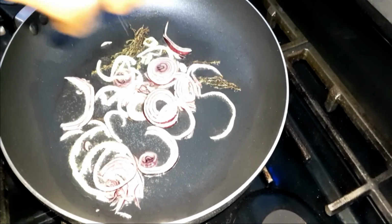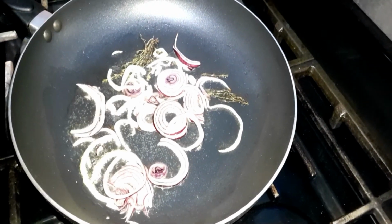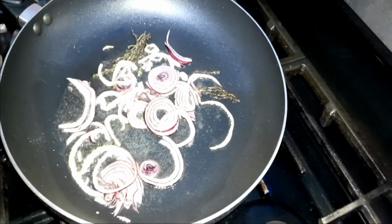I'm just going to add a small amount of salt to flavor these onions and thyme, and a small amount of black pepper as well, just to infuse the flavors into them.